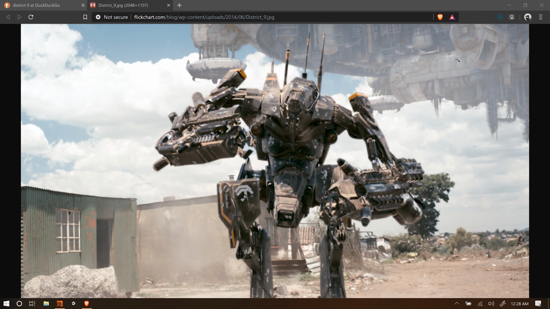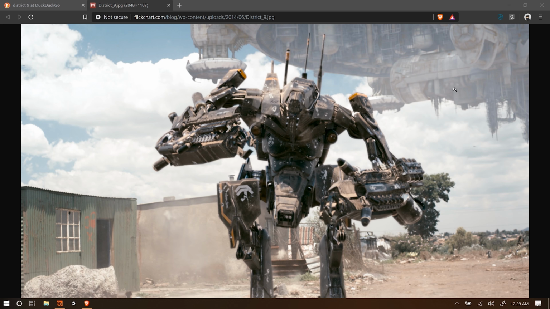One is its comparison to things that we have an understanding of. We can look at this door over here on the left, and we know that that door is sized for a human, sized for somebody like us. And so we can imagine ourselves in this space. We don't necessarily know the exact size of this building, but we can infer from the size of the door about how big this building is. And we can look at the distance, and we can look at the size of this ship up here floating over the city, and imagine just how big this ship is in comparison to everything else in the scene.